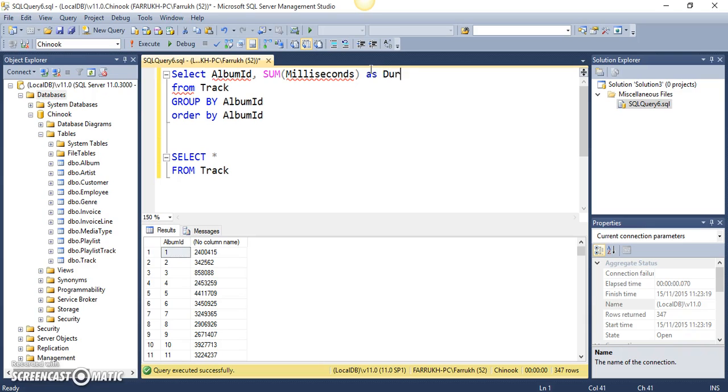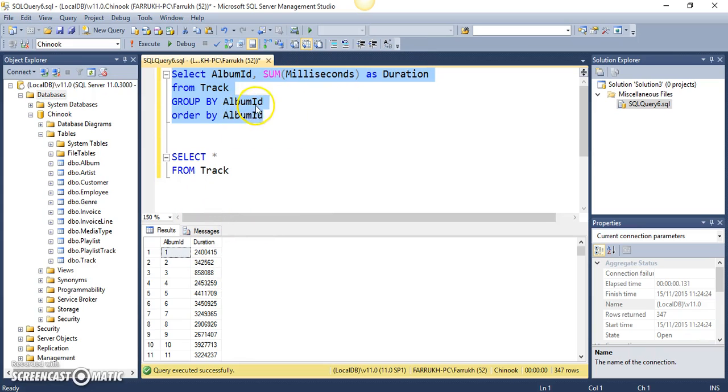We can say duration in milliseconds, or let's say just duration for now. If you do that, then we will see a name on top of the second column. Now we can see that these are the album IDs and these are the associated durations in milliseconds. So you can use an alias just for presentation purposes.